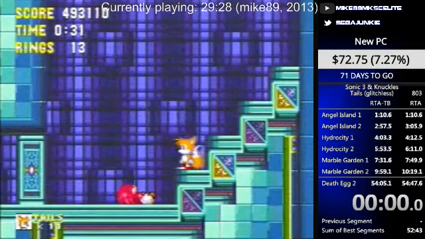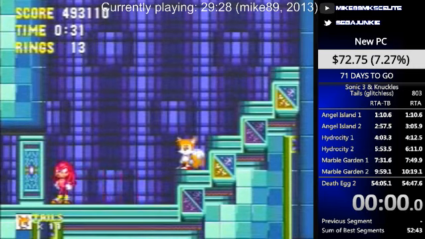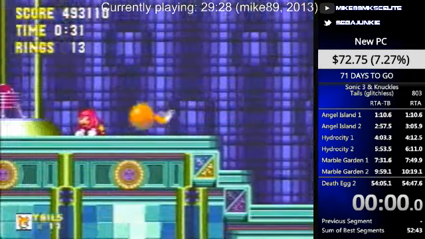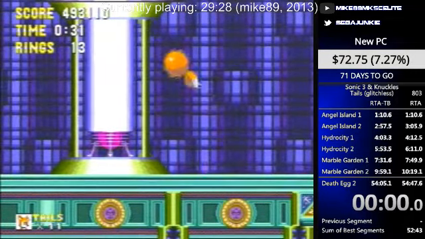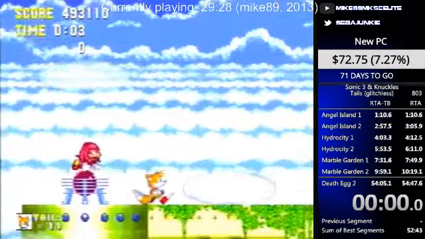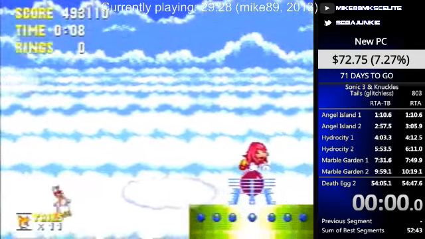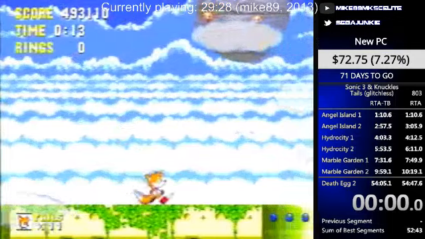So now we go to Sky Sanctuary, and Sky Sanctuary, as I mentioned, is one of the vertically wrapping levels. It doesn't quite do it in the same way, though. It only wraps around itself once, because the level is too tall. So what it does is it puts the top of the stage at the bottom of the stage, and it just so happens that you can trick the game into thinking that you're at the top as well. And that's what I'm going to do, and it's going to skip the first two.